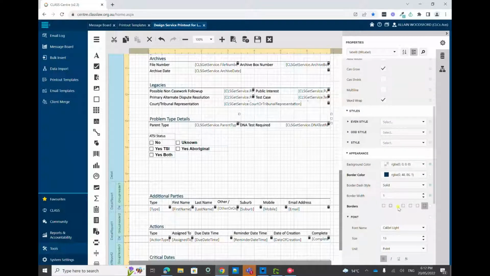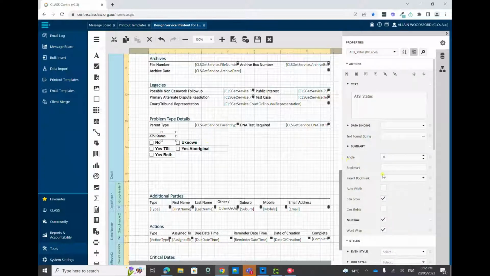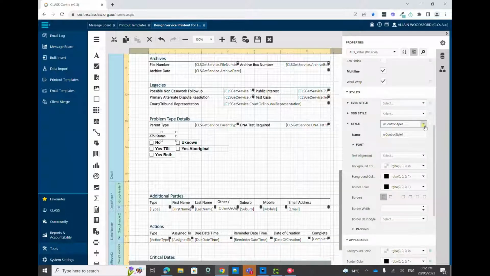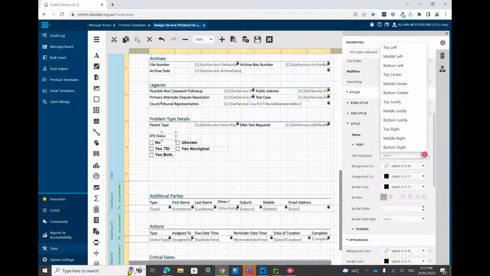Not going to worry about this line, or maybe I will. So we can see it's the border dash tile solid, and it's selected at the bottom here for this sort of header here. So why don't we go to this @C status and use another style. No, not that one. Oh, hang on, that's the default name it comes out with, so let's call this the section header and hit enter, and we'll say the text appears at the bottom left.